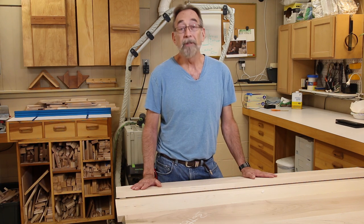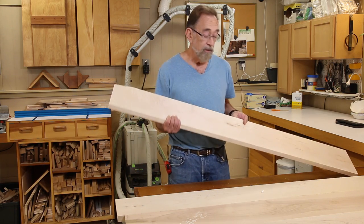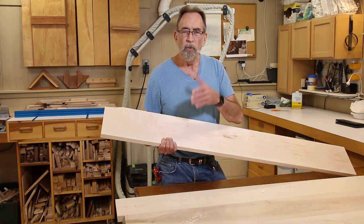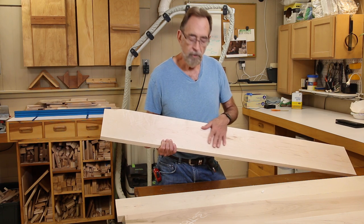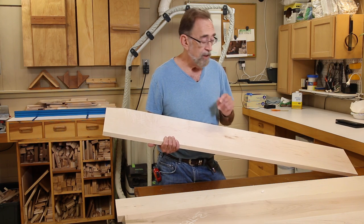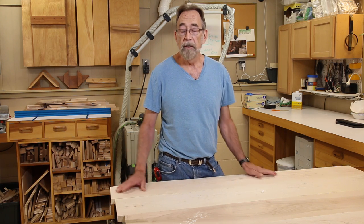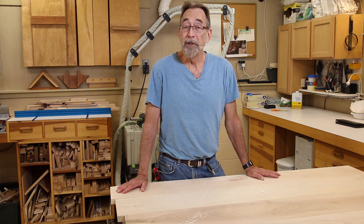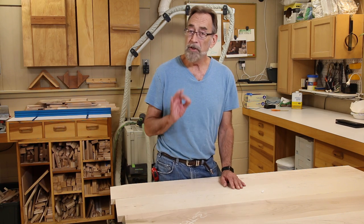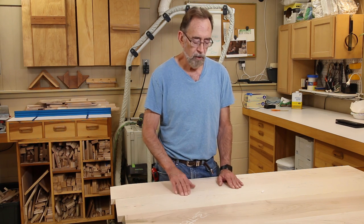Well, to make a long story short, these are going to be solid wood bookcases, and we're going to build them out of this soft maple. Now, soft maple is easy to work. It's relatively less expensive than some of the other hardwoods that are on the market, and oftentimes it has beautiful grain patterns. So that's what we're going to use. Now I've got over 120 board feet of soft maple, and I've been milling this for days now. What I've gotten down to is four boards here that are just a smidge over 1 inch thick, just 3/64 of an inch larger than 1 inch in thickness.